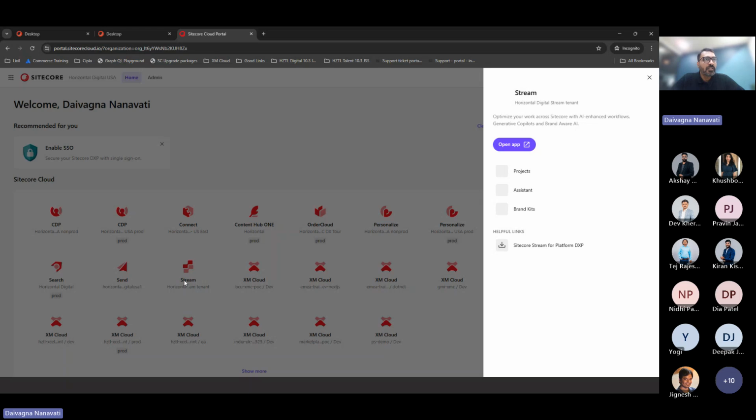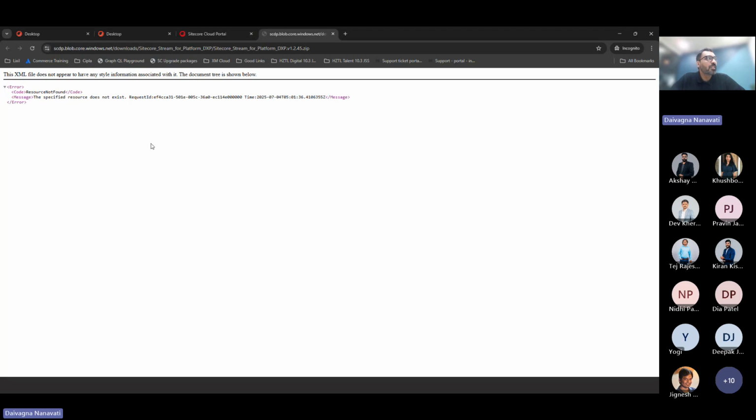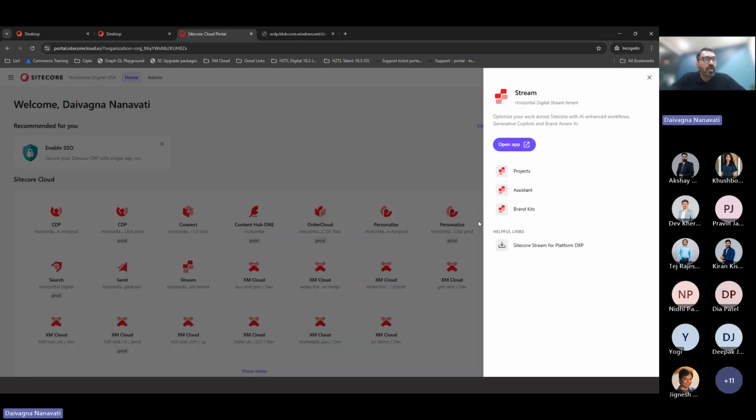If you see this Sitecore DXM platform package, from here you will be able to download, but downloads have not been working for the last month. Sitecore is working on that, but right now you are not able to download this. I downloaded it from their Azure blob with the help of their support team. So I already have that package, but this is just FYI. You can download the package from here.